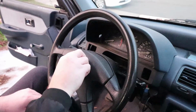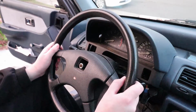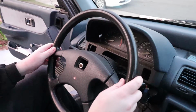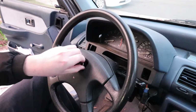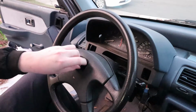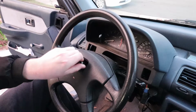So you get that out, and a good tip for when you do one of these projects, you want to kind of straighten your wheel out. So what I did is I rolled down the driveway, and then when I backed in, I kind of just let my hands off the wheel and let the steering wheel kind of true out itself. So I know that this is pretty much straight up and down, and I'll show you how to correct that if you end up getting it wrong, like if your wheel's kind of crooked after you finish all these steps.